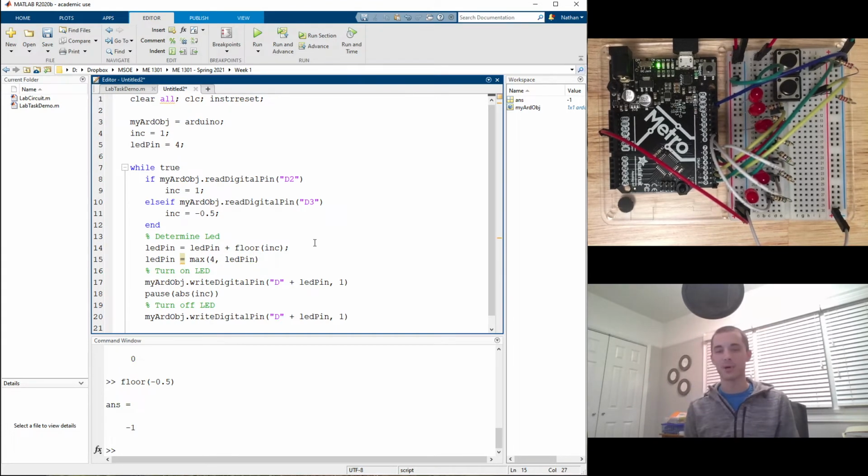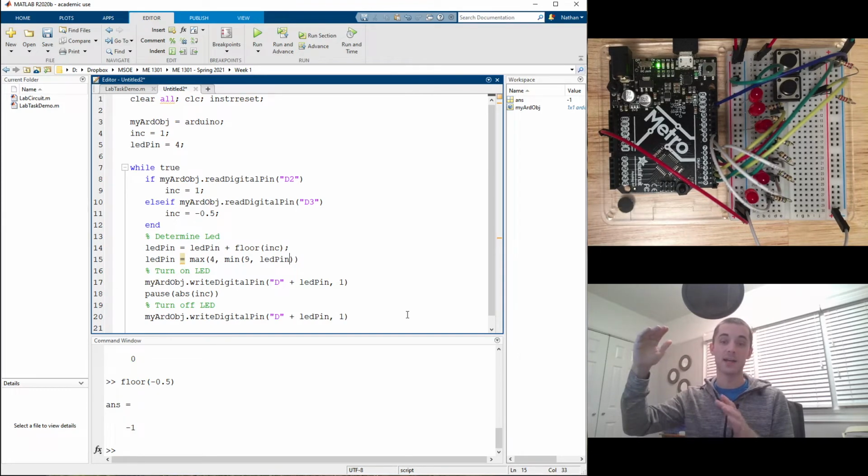And then we can think about that. Well, that's good because then we never go below 4. But we also want to do the same thing about never going above 9. And so instead of this LED pin argument, I'm going to put a min function in there, and I'm going to say the minimum between 9 and LED pin. And so now that minimum function is saying, don't ever go above 9. If you're ever above 9, I'm going to pick the lower value, which is 9.